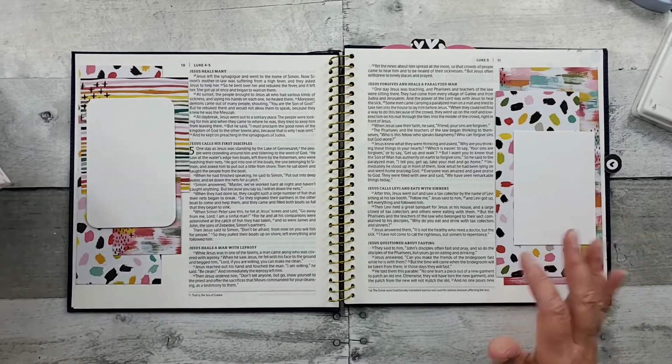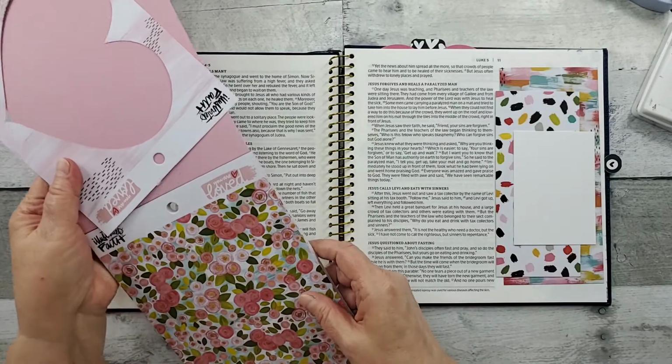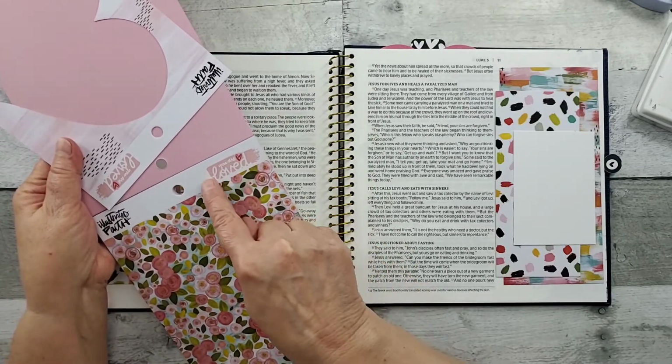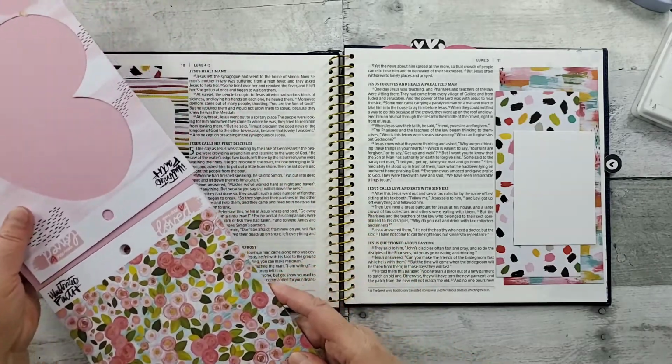The other thing I want to point out on this paper pad, on each of the pages, notice that there's this. So don't forget that if you do get this pad, cut that out and you can use that as an extra embellishment.